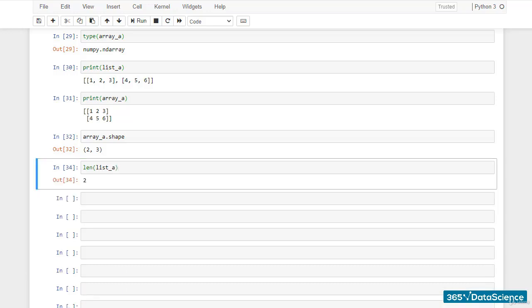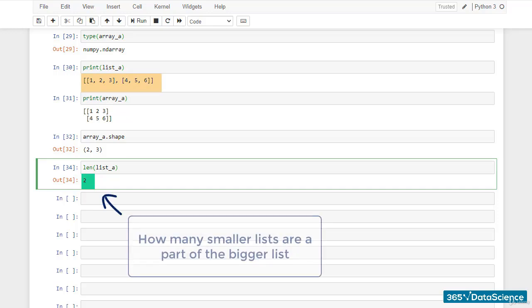As we already saw, if we call this function on list A, we'll get 2 as the output. This seemed odd at first because we have 6 elements in the list, right? Well, this length indicates how many smaller lists are a part of the bigger list.